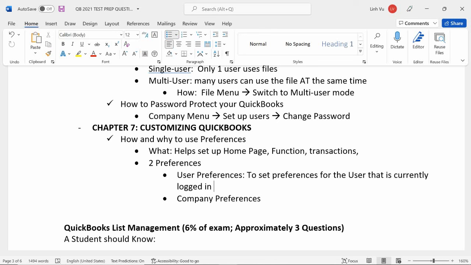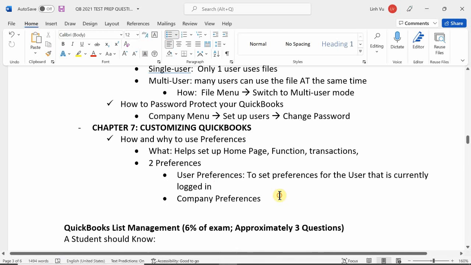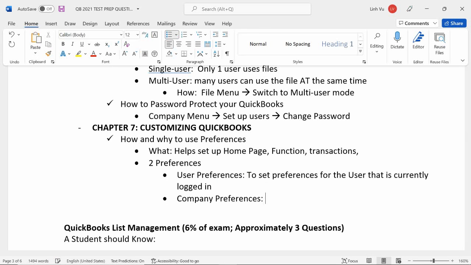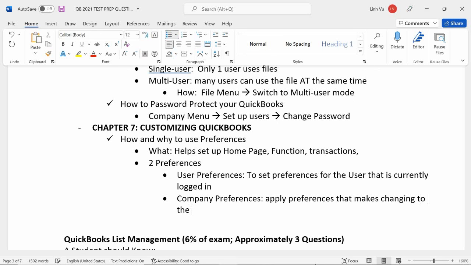Okay? So what difference does it make when you set a user preference versus a company preference? Company is going to affect all of the multi-users. Correct. Good. You're going to apply preferences that make changes to the overall company file.